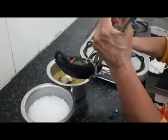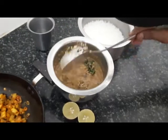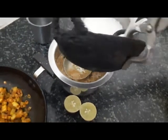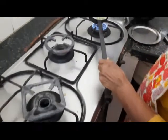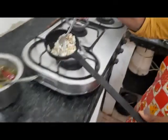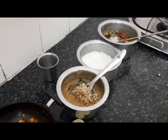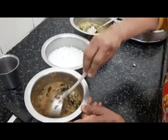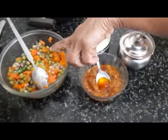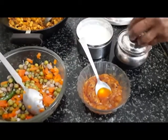Part of this tempering will go into the kootu and part of it into the pavaka pitla. Now this roasted coconut is also ready — it's got nicely roasted — so this also goes into the pavaka pitla. So we have the white pumpkin kootu, which is bland, served with white rice. Then the pavaka pitla, which is very spicy. The banana fry, which is spicy. And a steamed salad of green peas, peanuts, and red capsicum with green chilli and a little bit of lemon at the last. And nothing goes without curd, ghee, and pickle.